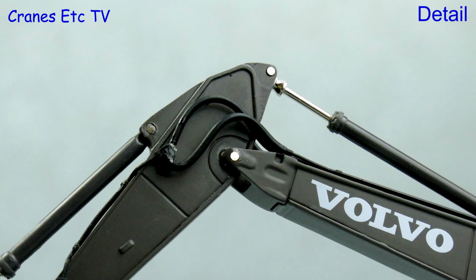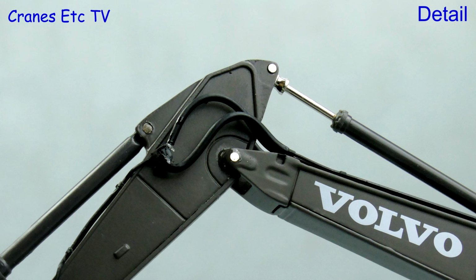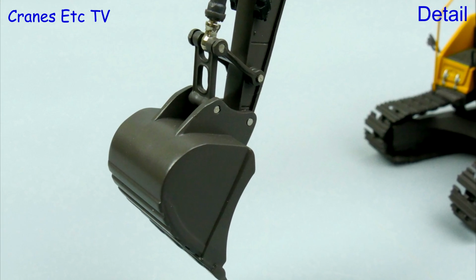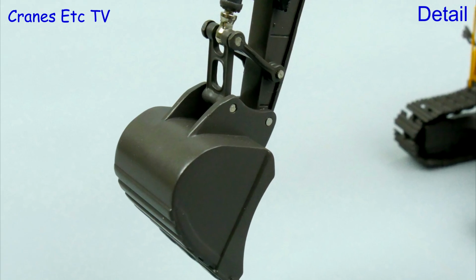There are hydraulic hoses, although they don't run to the ram jackets, but at least the pistons are metal. The connection pins on the simple metal bucket are also reasonably discreet.